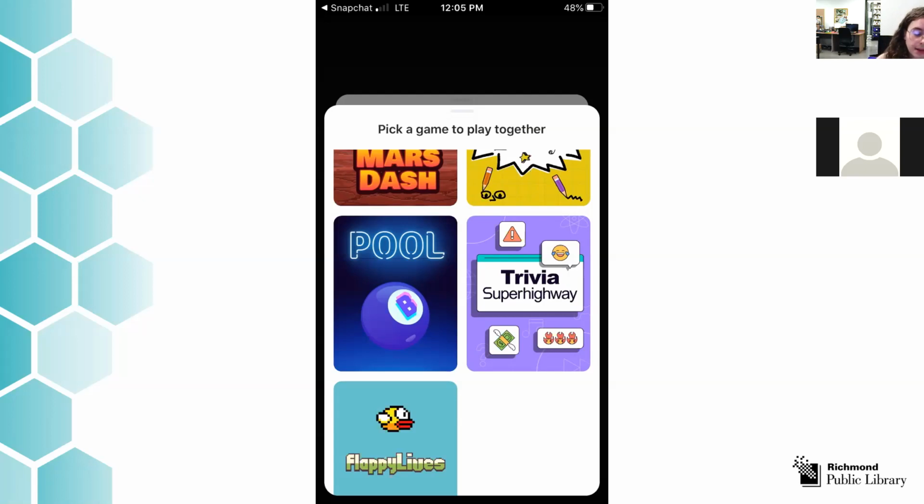Flappy Lives, if you've ever heard of or played Flappy Bird, this is a competitive version. So you can play with your friends. You would tap the screen to make your bird go up, and you just want to avoid the pipes. And the person that gets the farthest wins. And then the last game is Draw, which is like Quick Draw in Houseparty. It's like Pictionary. Draw the word that's given and let the other players guess what it is.